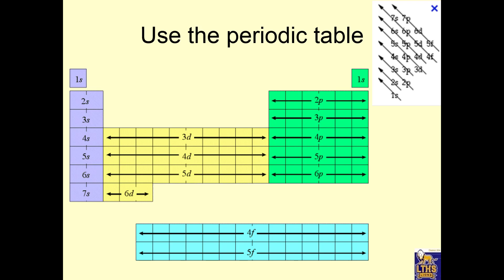You can also do all of this with just a periodic table, because the periodic table has periods — seven of them — and shows blocks where certain orbitals are filling. On the left side is the s block, on the right side we have the p block, in the middle is the d block, and below is the f block. If you count across the p block, there are six elements — two electrons each — so six total electrons fit in the p sublevel. The d block gives 10, the s block gives 2, and the f block gives 14. So we can use a periodic table instead of the filling diagram.